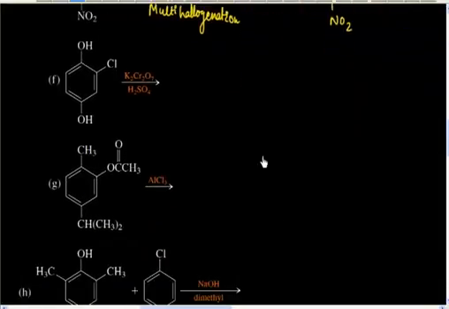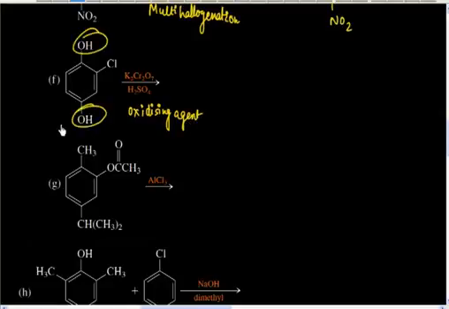Now next problem, you see this is a slightly remembering kind of problem. You have to remember, no clue. In this case, K2Cr2O7 can act as an oxidizing agent. What will happen? This alcohol, that is the OH, and this alcohol, both alcohols get oxidized into ketones. Now there is a Cl. So if I follow these steps, I have to write two double bonds here. I cannot put a double bond here, I cannot put it here. So the only option I have is to put this. So this molecule is sometimes called a quinone.